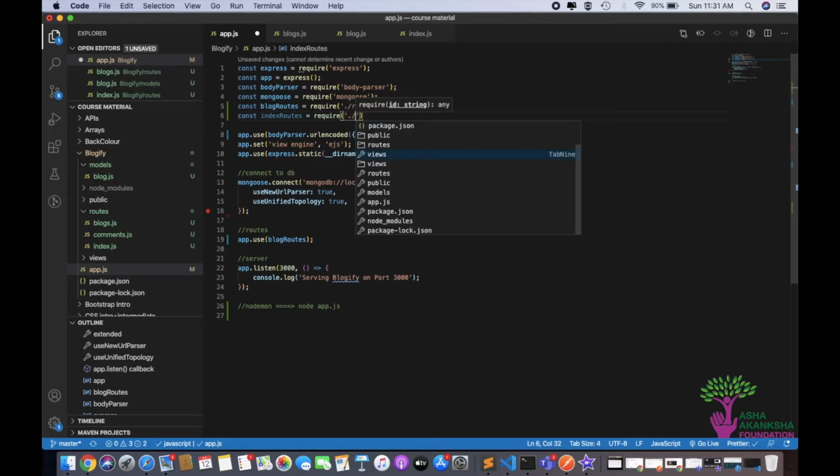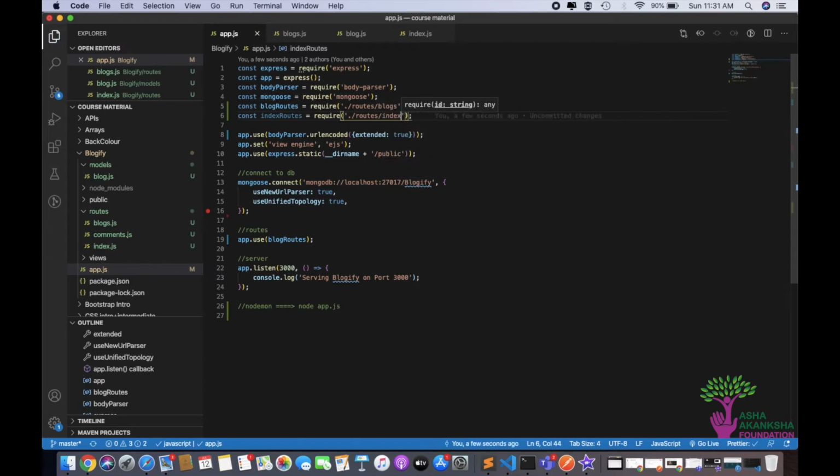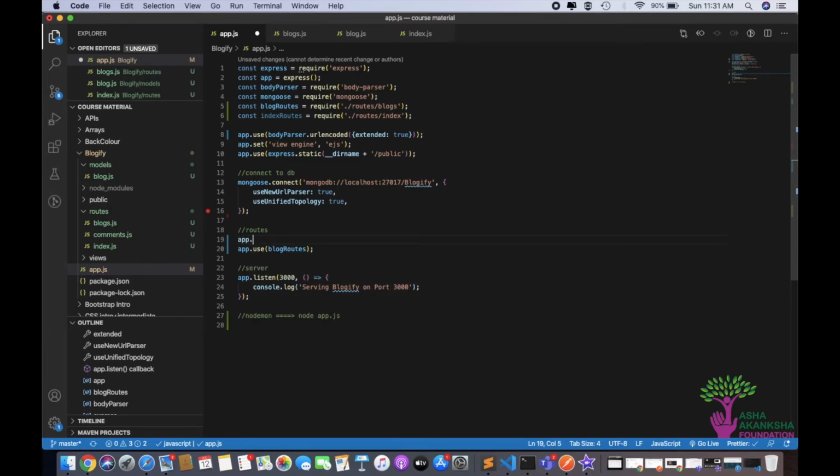We'll do /routes/index. This way we included the index routes, and we can do similarly for them, right? And once this works, I'll also tell you one more thing that we can change in this, right? So now we can expect this thing to work, right?